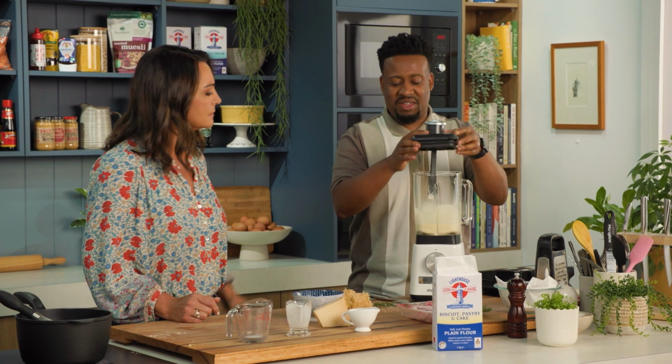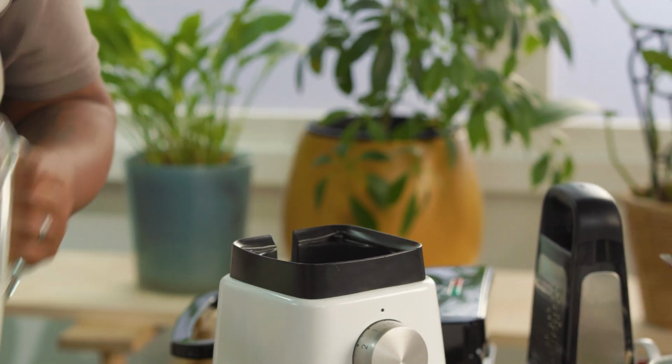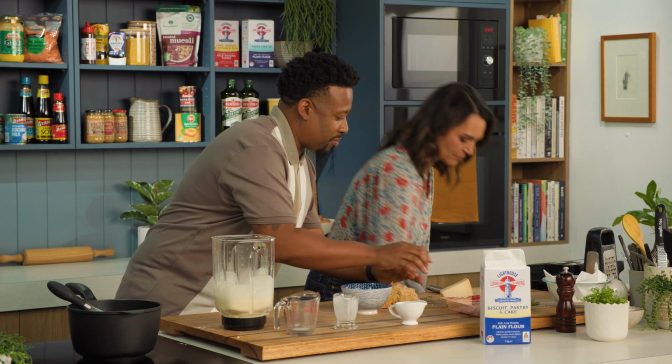So that was about a minute. About a minute. Okay. So we've got a light, fluffy batter. All those beautiful bubbles, that's what you want. Okay. Can you now grate me some beautiful parmesan?